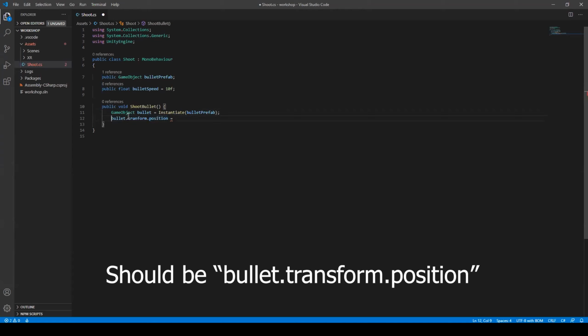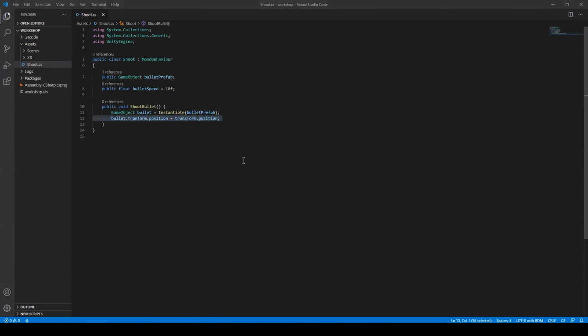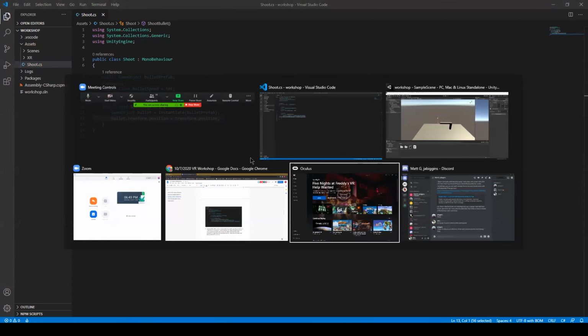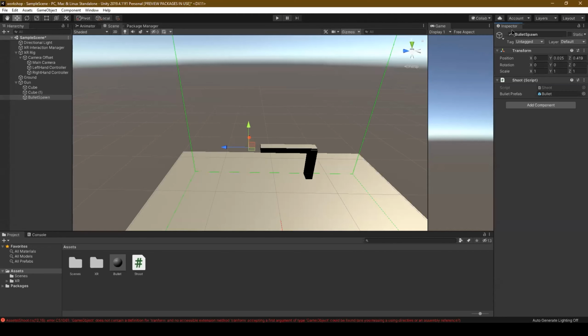This is inherent to all game objects. And we're going to make it stay at transform.position. The transform position is a property of the bullet spawn object.